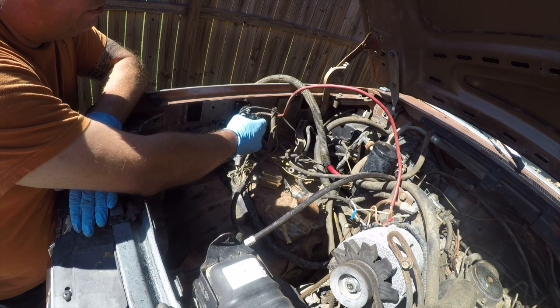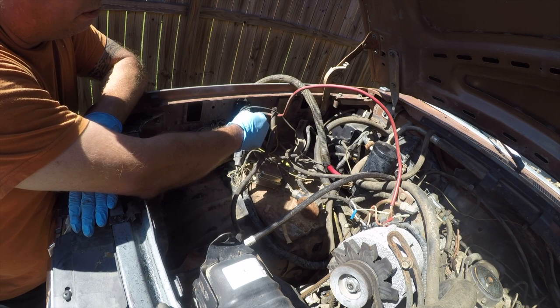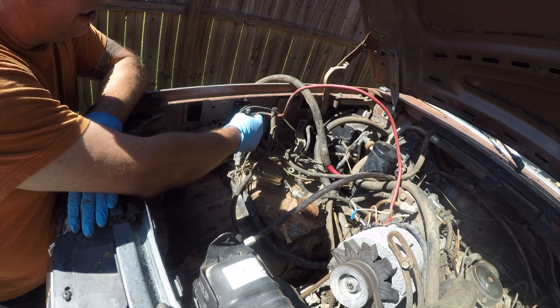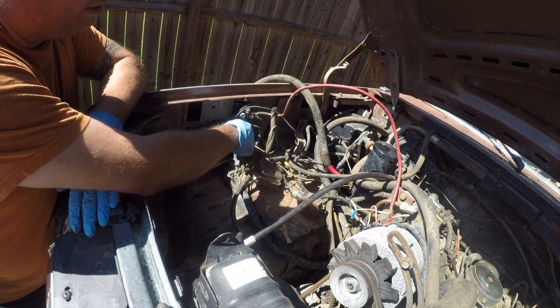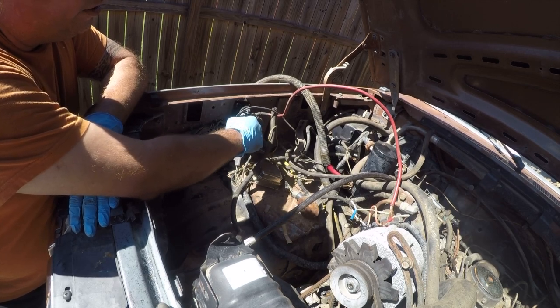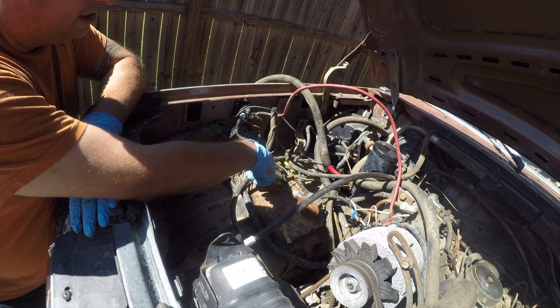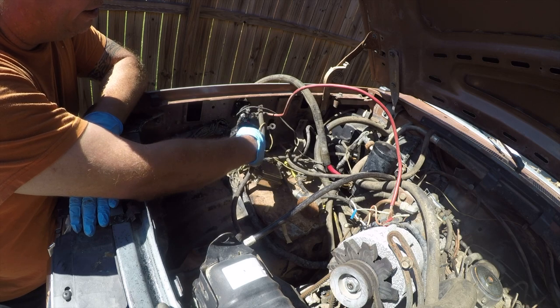So you should have 12 volts going across this to ground, across the small terminals, which close the contacts energizing the large terminals. And so one should go from the battery, and the other should go down to the starter. And this is jacked the fuck up. No wonder this truck wouldn't start. It never had a chance. It wasn't wired right.